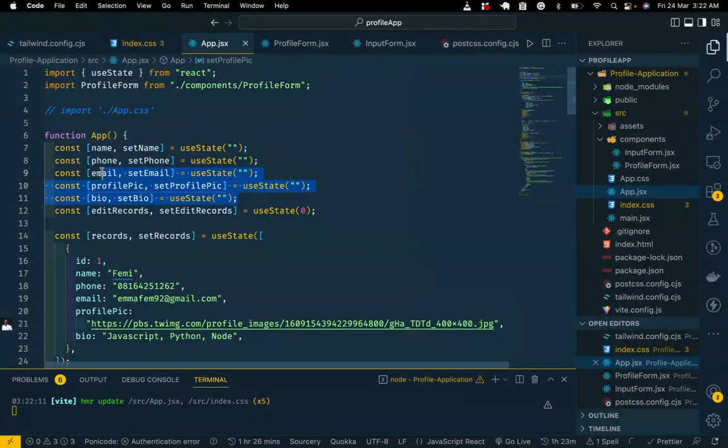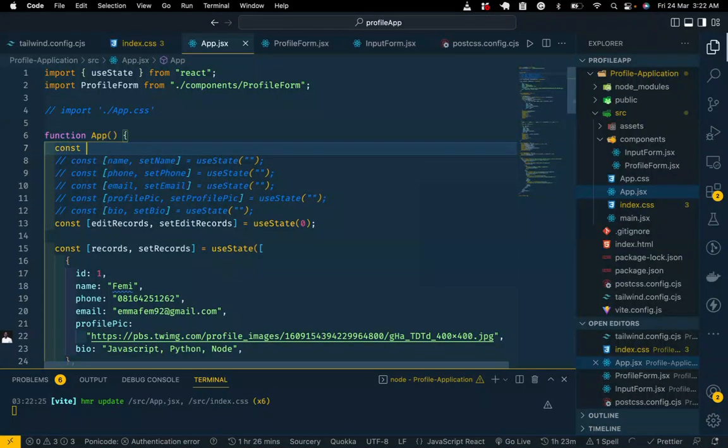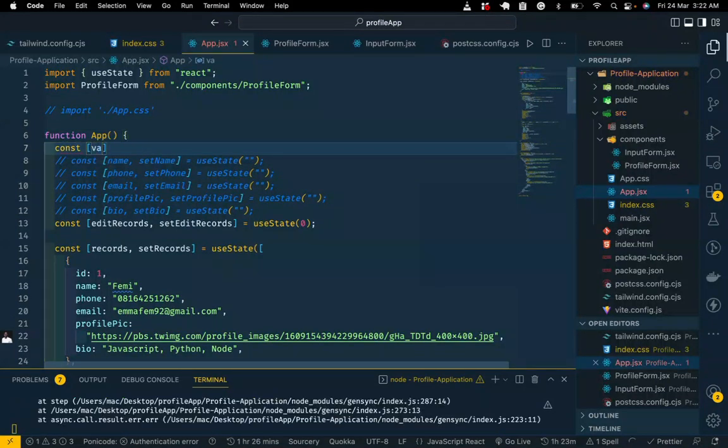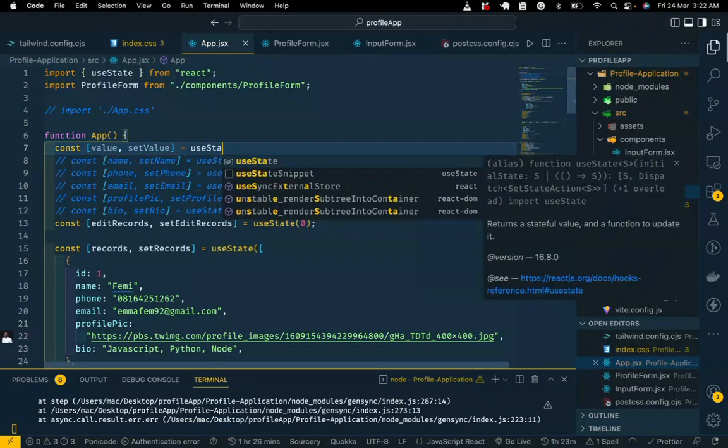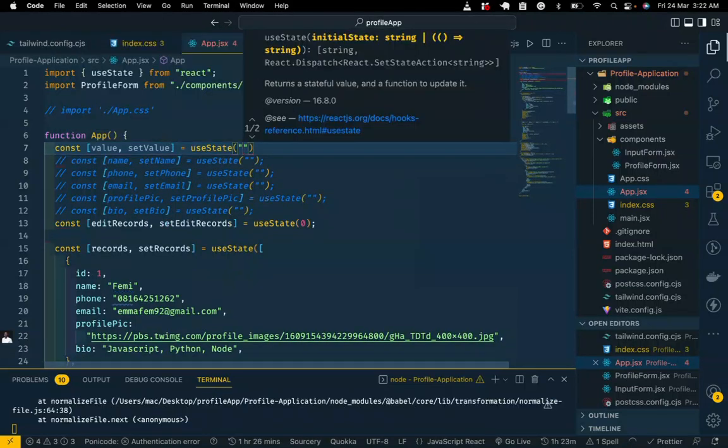The things we have here, rather than having them like this, we can have them as an object. So what I'm going to do is to have value, set value equals to useState. We are setting them as objects now.